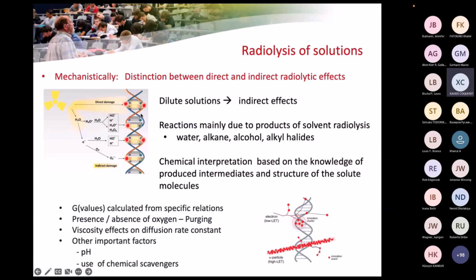And this is illustrated here for a solution, for example, of nucleic acid, and this is quite important for living material, with biological material, where in the cells, of course, the nucleic acid will be damaged both by the direct effects, but also by all the indirect attacks of oxidizing free radicals, which are generated in situ. So in solutions, important factors are the pH, the presence of oxygen, and the use of chemical scavengers, which can allow either to block a particular chemical pathway and allow for a more precise investigation of the mechanisms which are taking place in these processes.